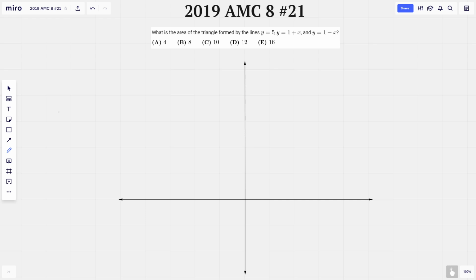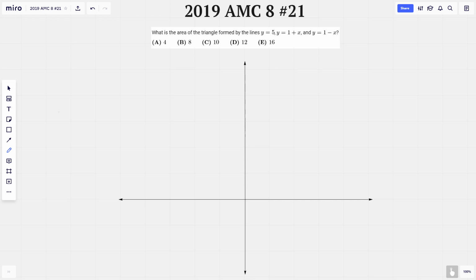So the first thing we'd want to do is draw the coordinate plane. So I've gone ahead and drawn the axes. And to form a triangle, we need 3 points. And the key takeaway here is that each of these lines has a pairwise intersection point. So the 3 lines will each intersect each other and give us an intersection point. And this is really easier to see if we graph them all out.